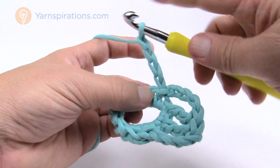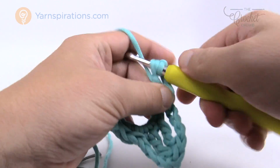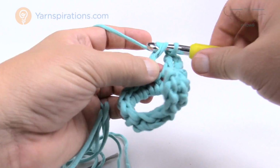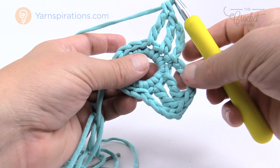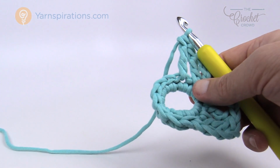We're gonna treble into the next stitch, and then treble into the next stitch, and now we're gonna chain 4 to come all the way back down again. See how this is looking like it's really way off? You gotta give it a chance. This is one thing that I almost gave up too early on.